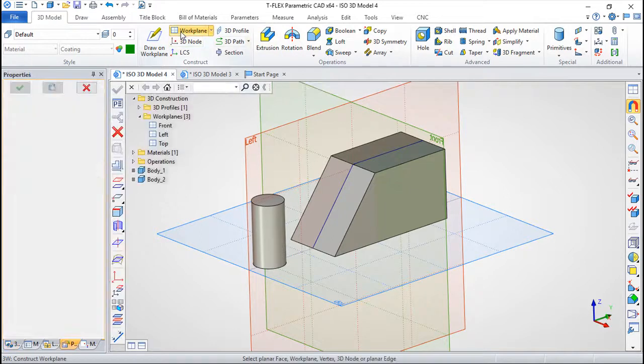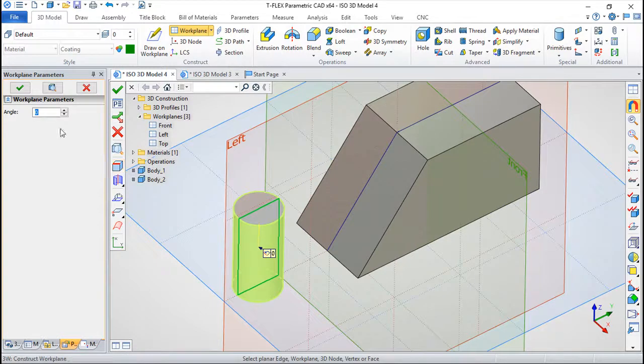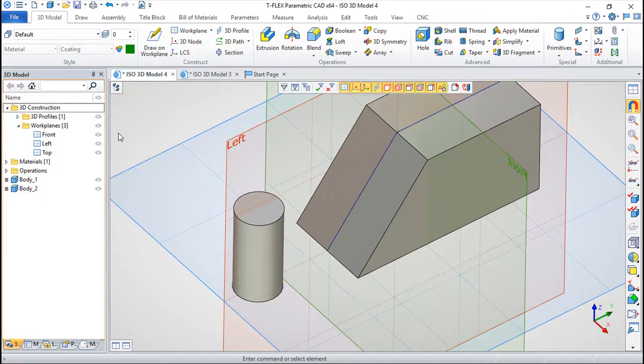I can choose also the possibility to select an axis. So if I have this one here, I can choose the axis of the cylinder. I can add the angle, and I can, not in this particular case, but I can add also information to select an additional plan to be the base for the measurement of the angle. I will not do it in this particular case. So that is another nice possibility.